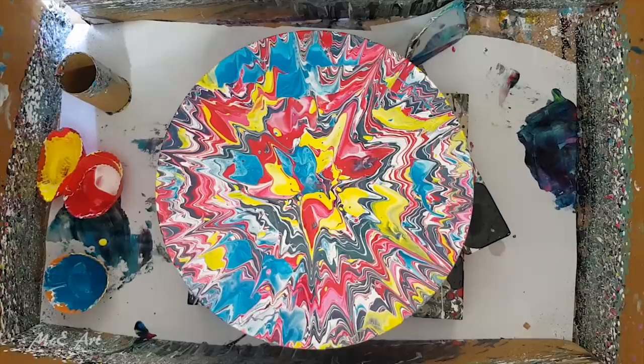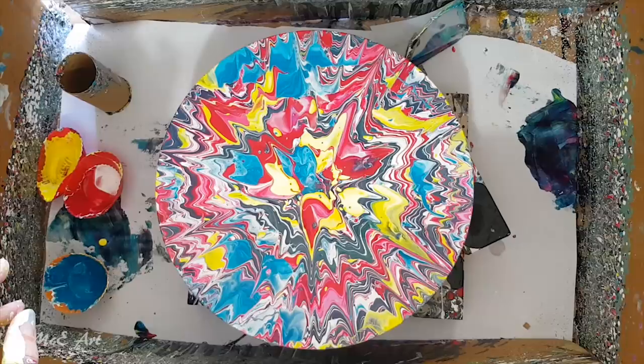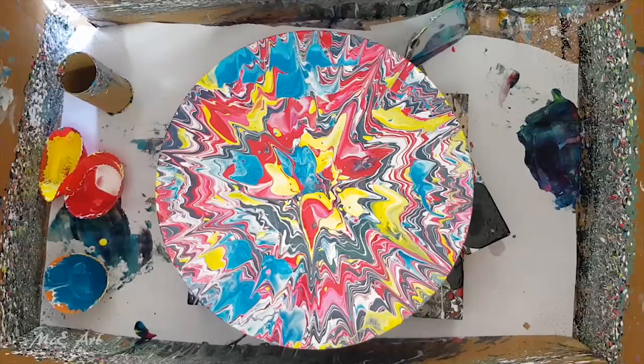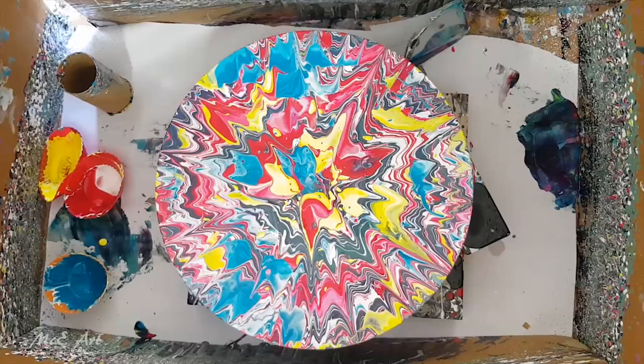Yep, I like it. That is very cool. That is very, very cool. I really like that. Oh, how does it get any better than that? Wow. Sometimes the weirdest ones make me happy. Like, if I walked into a shop and I saw something with those colours and that sort of pattern on it, I would just be like, ugh, really? But for some reason, today, this combination is just making me so happy.